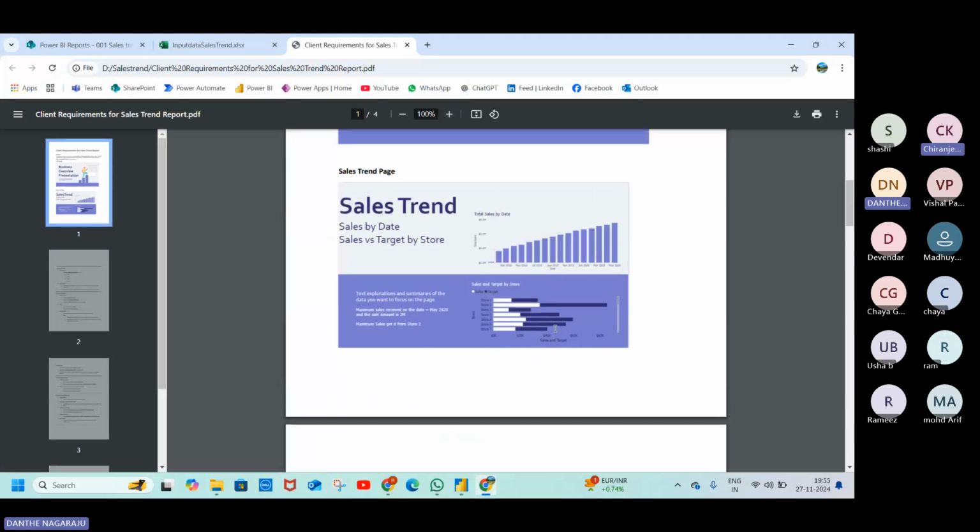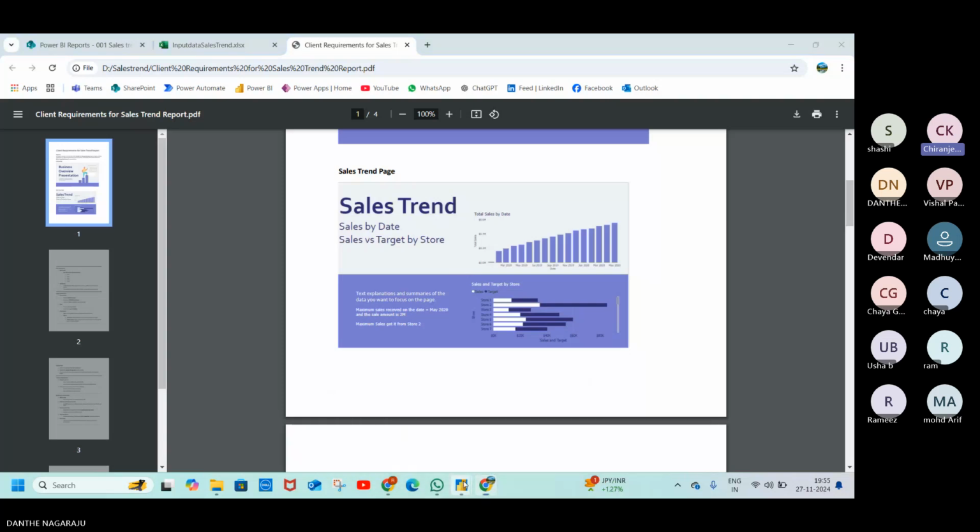So first, we have to give a light purple color as the background, or we can do it later. First, we will give the heading, sales trend.